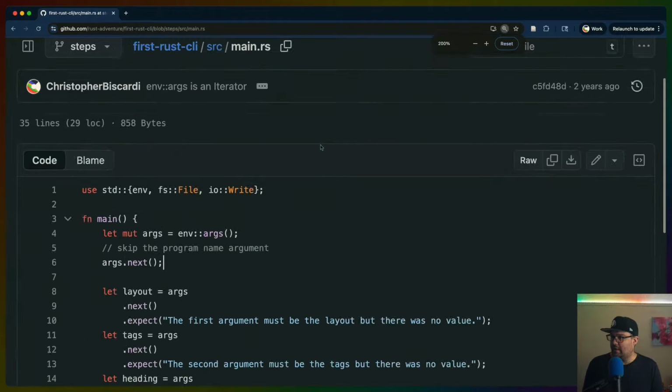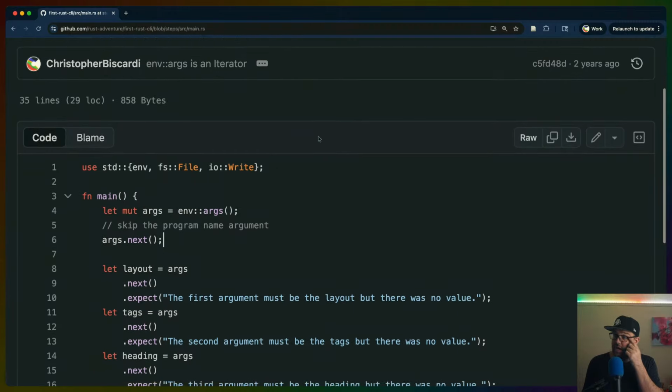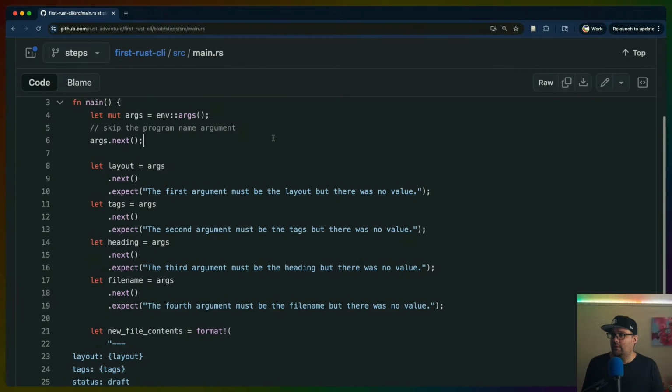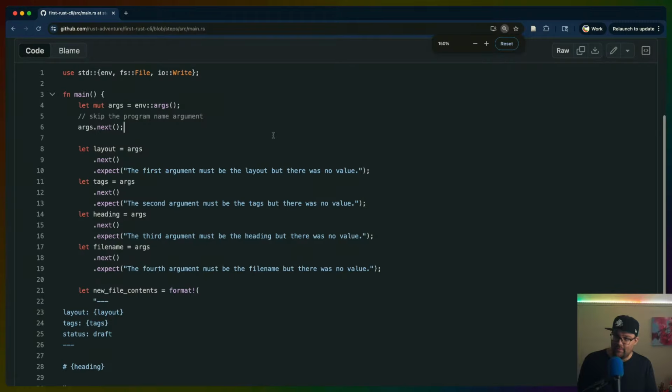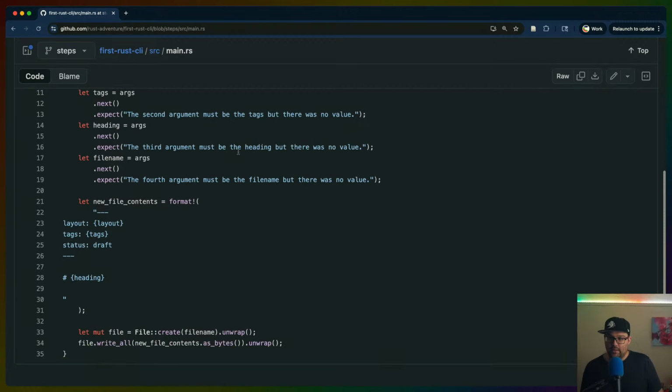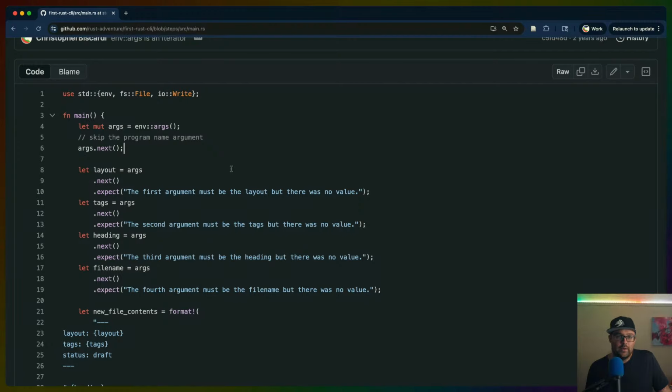I was actually just looking at, this is a workshop I came up with a long time ago for Rust Adventure. This is the entire workshop. This is obviously for beginners, right? This is for somebody who's never written a Rust application before, ever. They don't know what an iterator is.